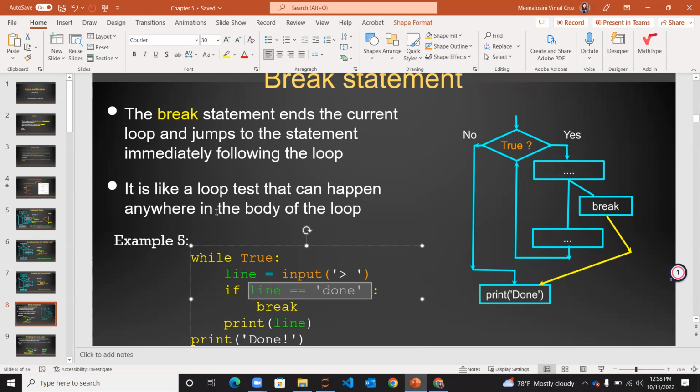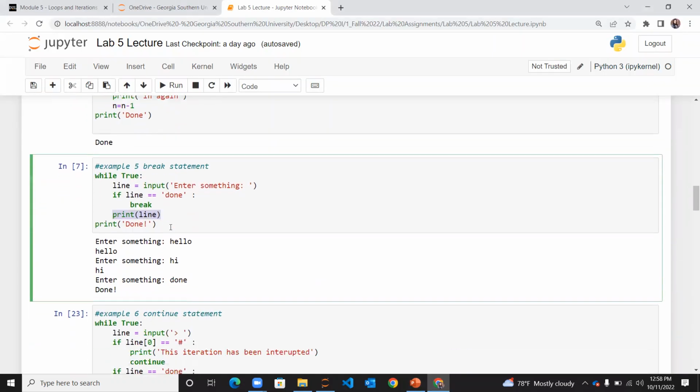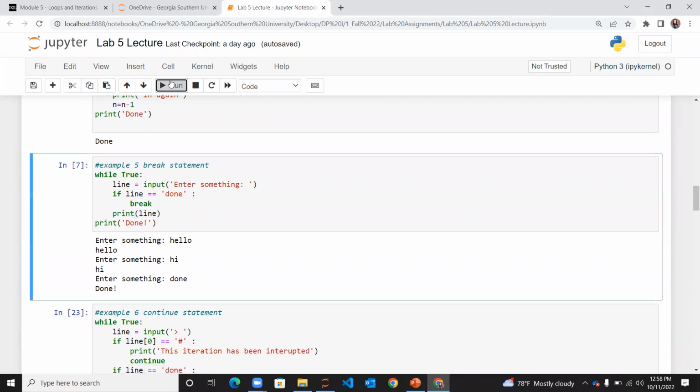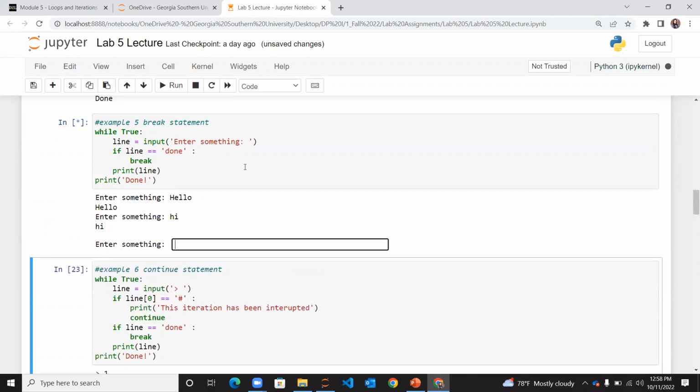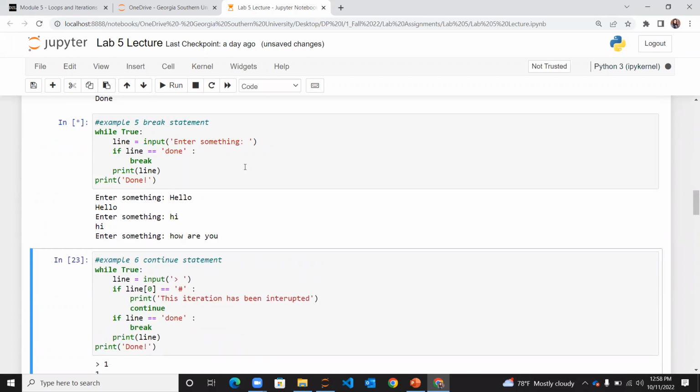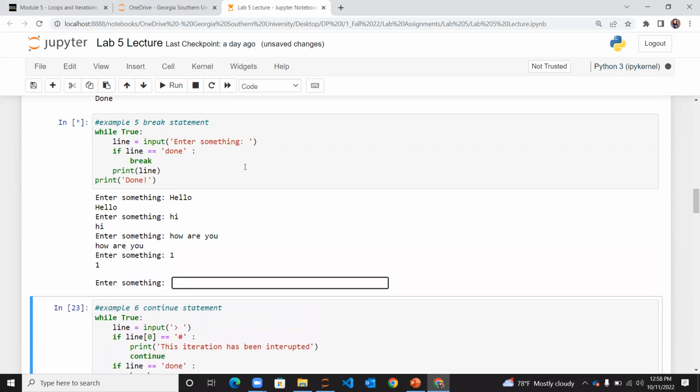Please change, if you have taken notes. The break statement will end the whole loop itself. Only continue will skip the current iteration. For example, just typing something. Enter something. Hello. Hi. How are you? I'm just printing anything, even an integer, whatever.